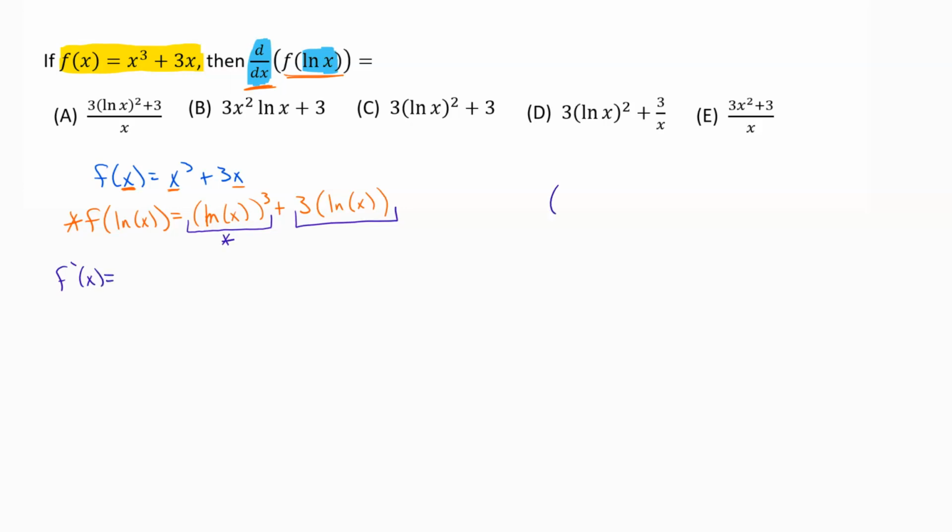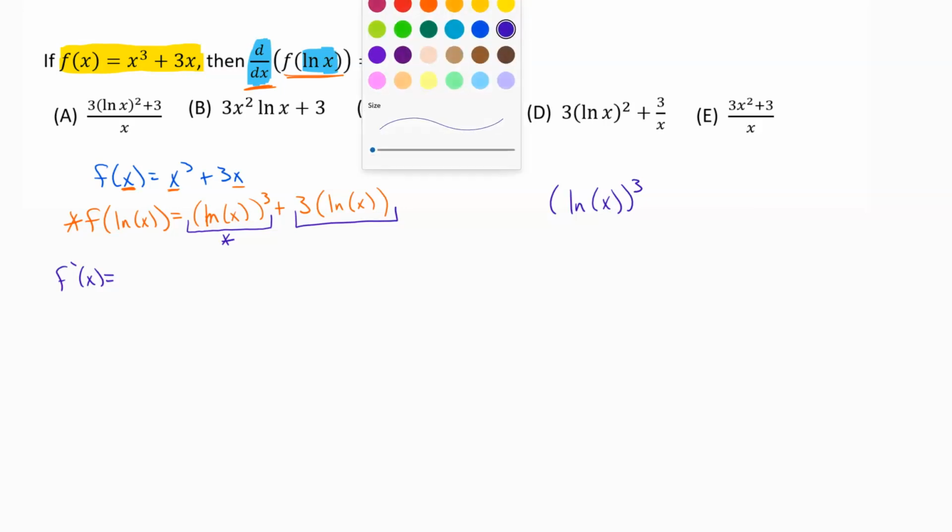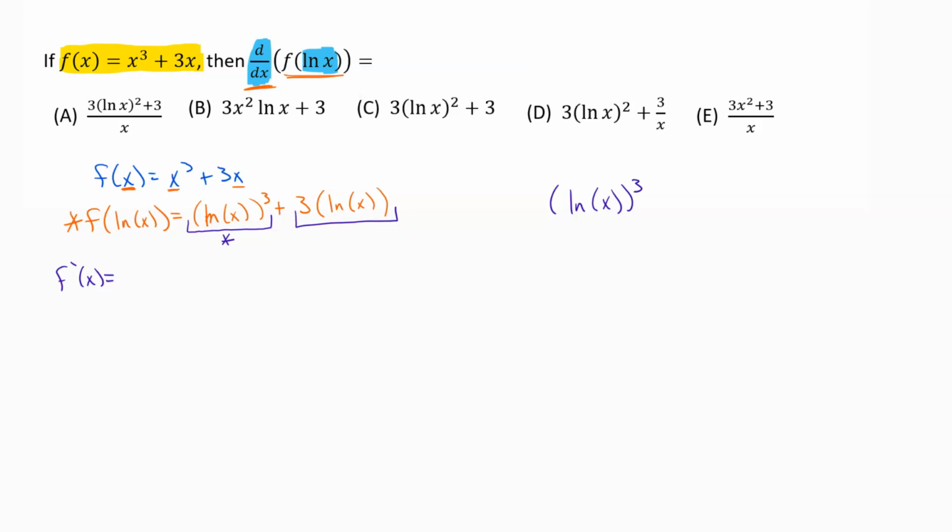Going to look at this first part here, trying to build my derivative, looking at this piece here, if you just kind of pull it off to the side, so we're looking at the natural log of x to the third. Well, that is a classic of all classic chain rule setups. If you look down on your page and you see that you've got some equation inside of parentheses raised to a power, bells and whistles got to be going off that this is going to be a chain rule problem. And that's what you'd be looking at here.